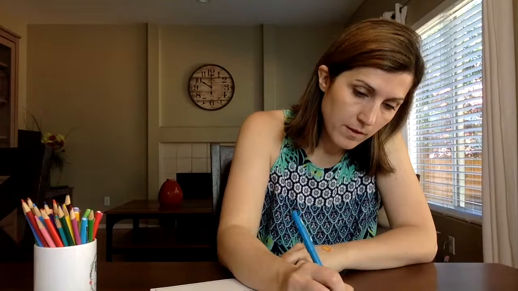Today we're working on Grade 3, Module 7, Multiplication and Division. Our topic for today is using a letter to represent an unknown. This is something we've worked on through a lot of modules, so this is just a review. When we are writing equations to match story problems, we can use a blank to represent the unknown. We can use a letter. You can choose any letter you want.